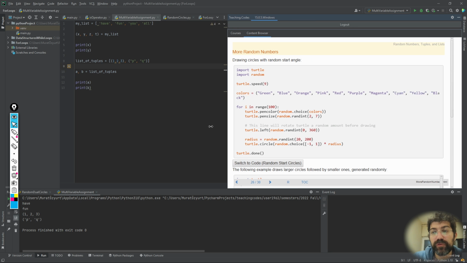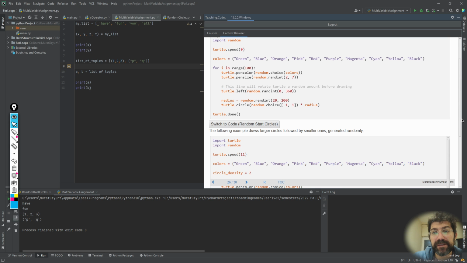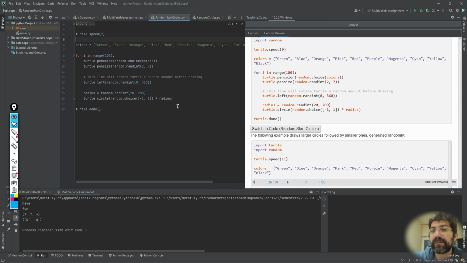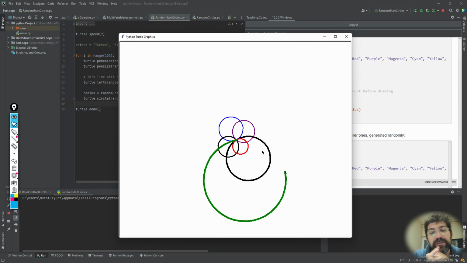Okay, there are more examples for the random number generation. So I think the position of the circle is okay. The rotation angle of the turtle is being randomly picked, so it doesn't always draw circles in this fashion.